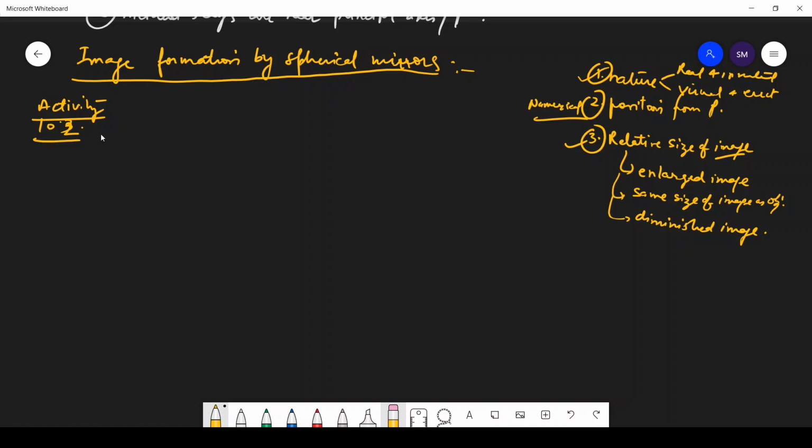Students, you need to understand that you are not supposed to look at the sun directly, or even look at the image of the sun in the mirror. Never do it, it will damage your eyes. So hold the concave mirror in your hand, direct its reflecting surface towards the sun, and direct the light reflected by the mirror onto a sheet of paper.